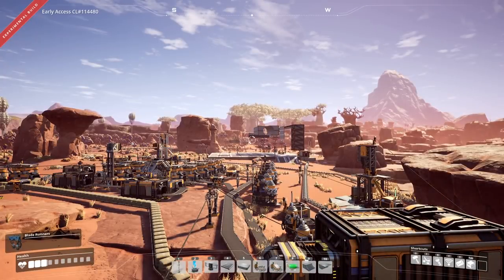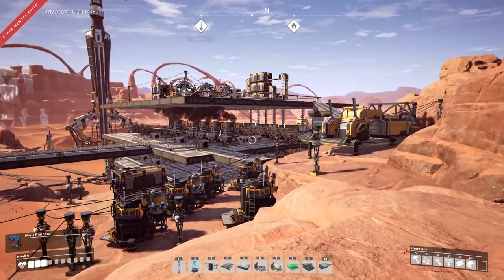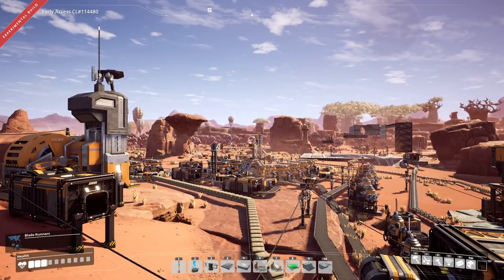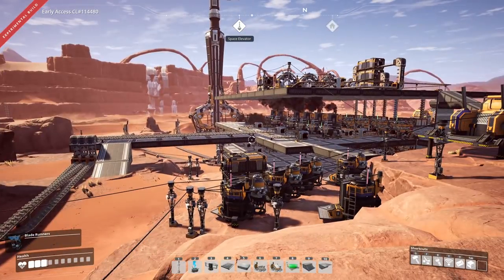Okay, but you know what? I think that's enough cart shenanigans for now. We'll mess around with them later, for sure, and find some kind of use for them. I'm not very good at stunts. They're good at flying all over the place, so that's cool. So maybe we can incorporate that into our main base when we get to it.